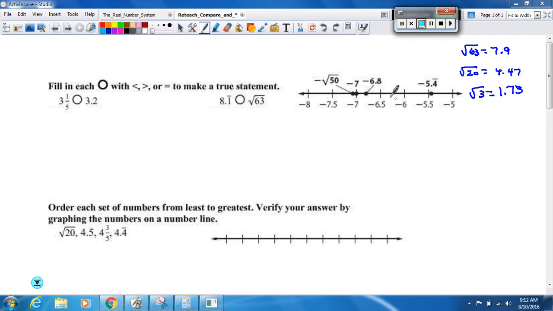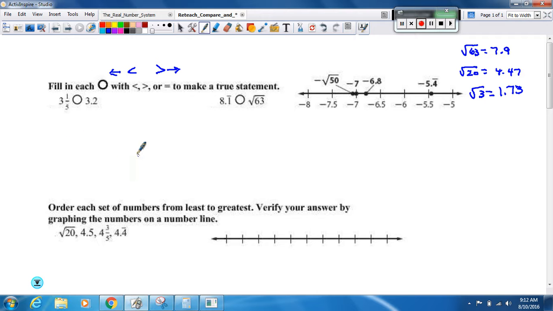You want to think of a number line, and they have one here drawn out for you. If it's less than, the numbers go to the left, exactly like the arrow says. If it's greater than, the numbers go to the right, again, exactly like the arrow says.